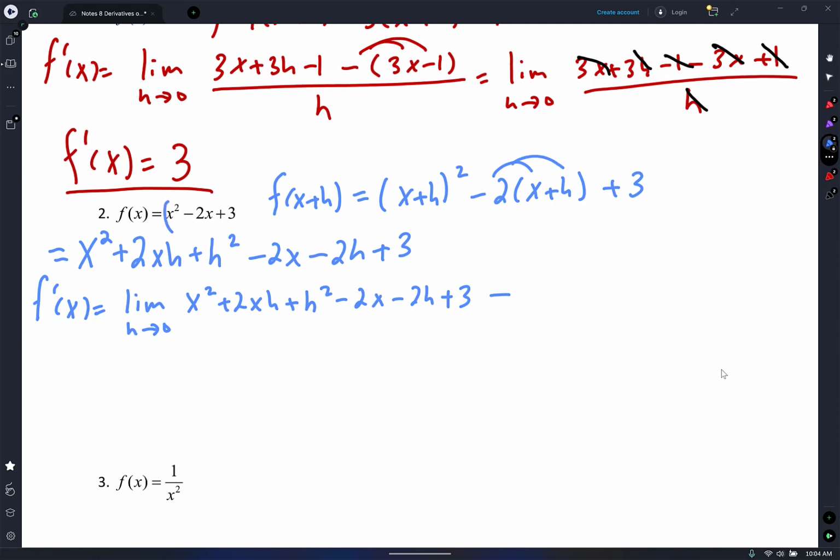So I'm going to distribute the negative already. Child, what are you talking about, distribute the negative? It's minus all this. So I'm distributing the negative to all three of those terms. So minus x squared. Negative times the negative is positive 2x, and then minus 3. And all this better be over h. So catch up to there.